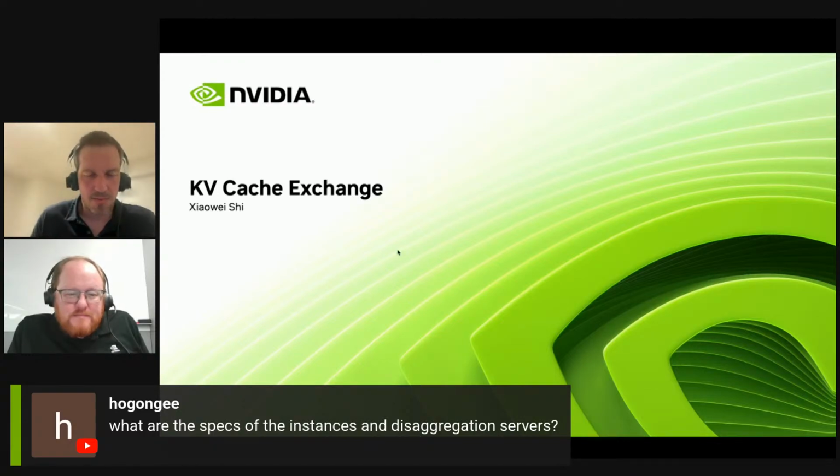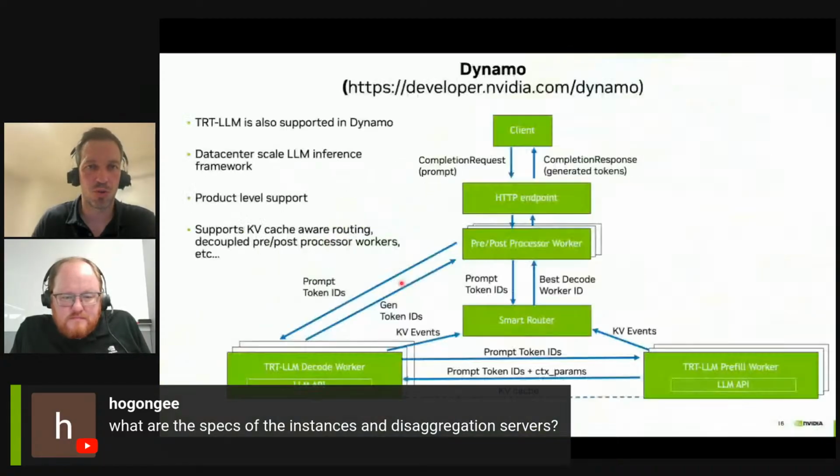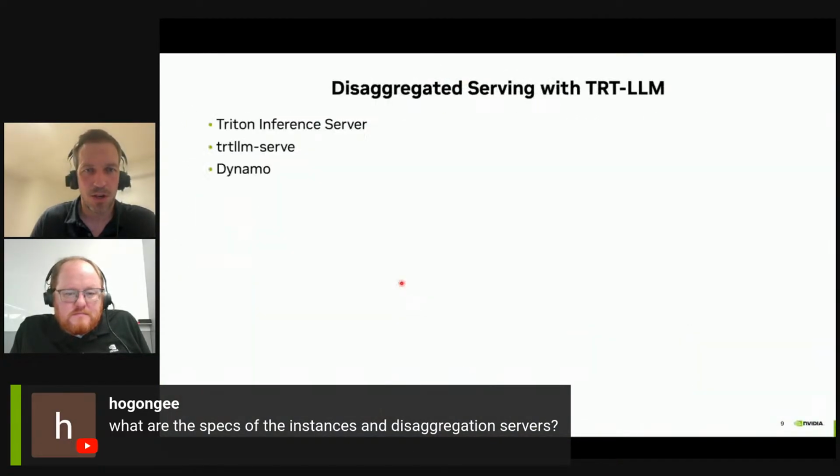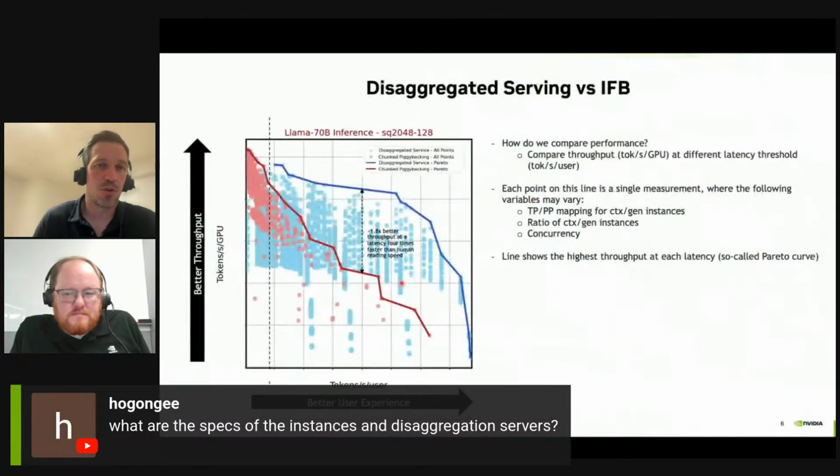I guess it's not clear if that question is for the charts where we show those Pareto curves. So along that Pareto curve, the configuration could be different. The TP-PP mapping for a point on this line might be completely different than the optimal configuration for a point in the lower right corner of this curve.